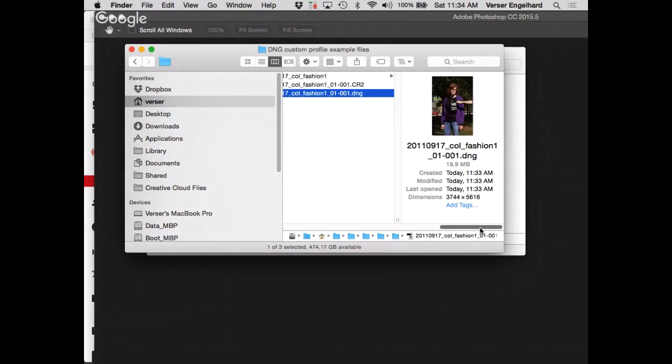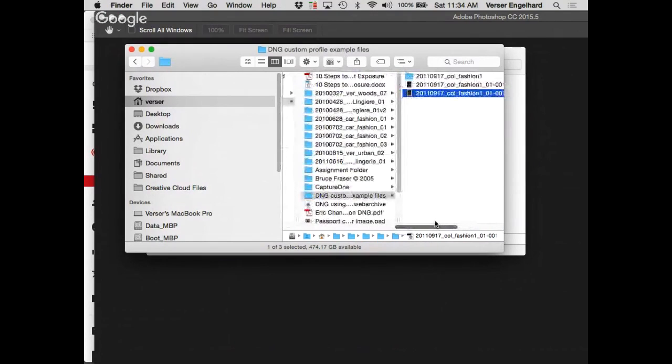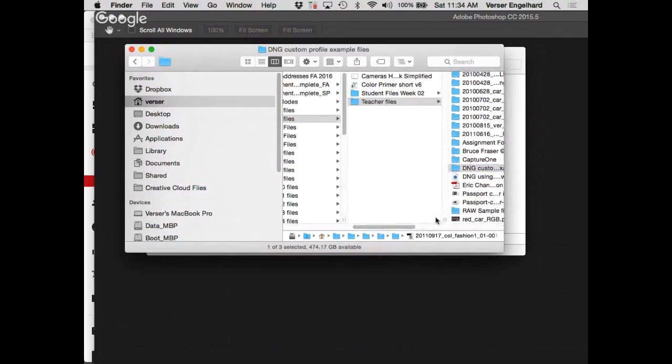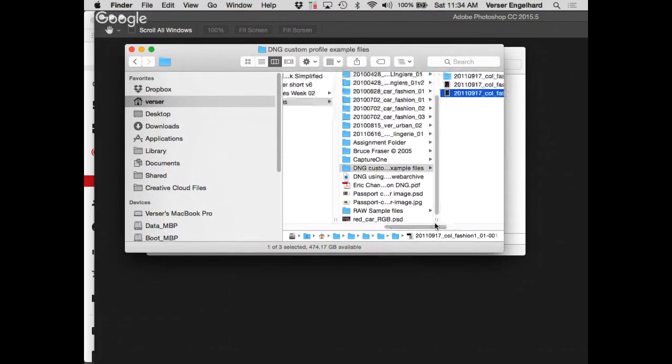I gave you a piece of software along with that. I gave you actually two pieces of software. One piece of software is called the Color Passport Checker. Does everybody see that? Do you guys all have that?